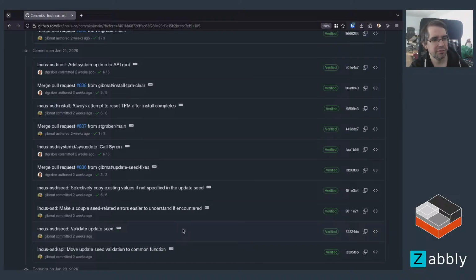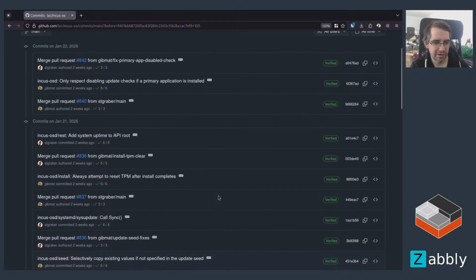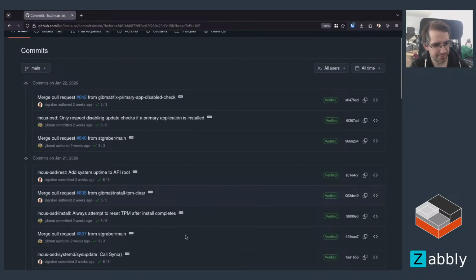Oh yeah, I remember what that was. So we've got default values for some of the state data, and here we had the issue of an empty seed effectively erasing default values and causing some errors. So we've tweaked it so that the seeds only override the keys that they actually contain instead of wiping everything clean. So that was that fix.